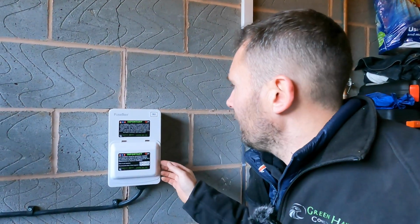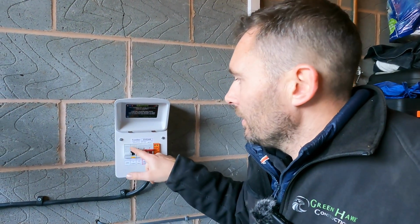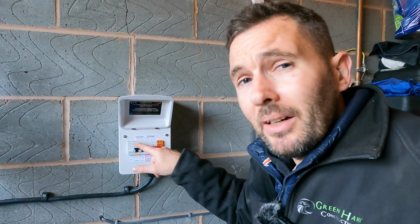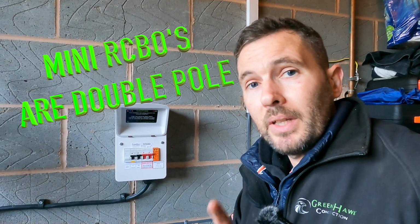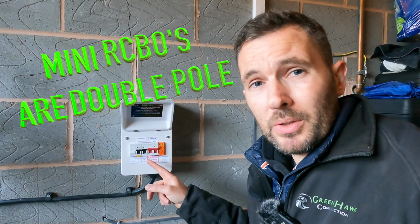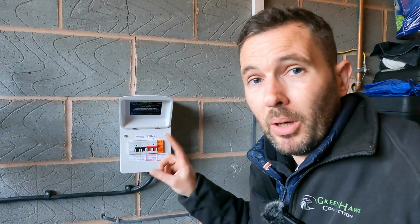So we've put in our board, it's all labelled up, ready to go. Now, the RCBOs, this is the mini RCBO. For those of you who don't know, and you can check this out with Fuseboxs as well, the mini RCBOs are the only ones that actually do double pole switching. The standard heights are only single pole. So if you didn't know that, you need to make sure you're up on that.